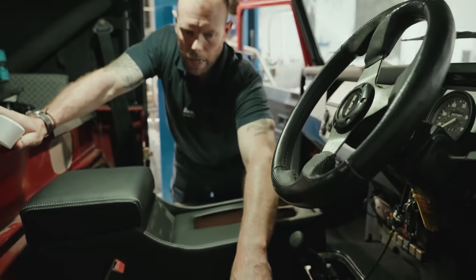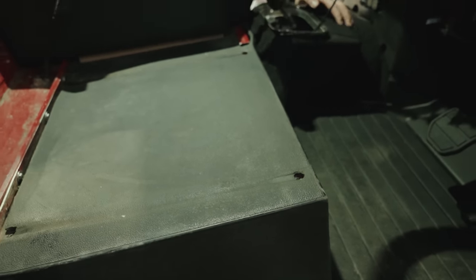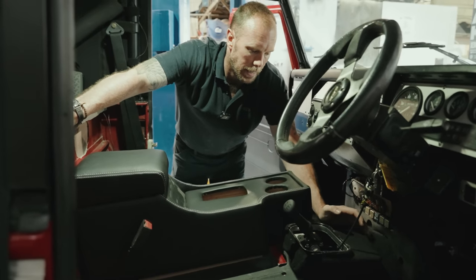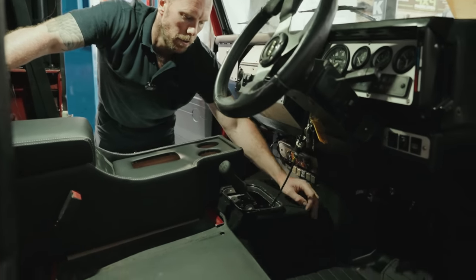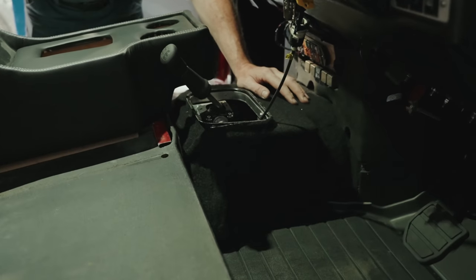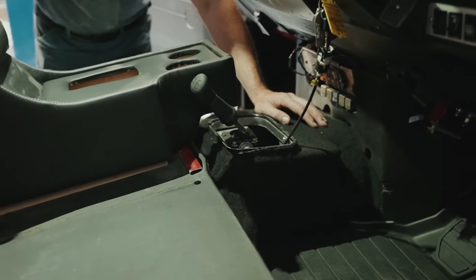Louis's been fabricating this rubber mat today. All important, this is a right off-road rubber mat, and we've made it fit. So this car originally had an LT77 in, and now we've taken the LT77 out, obviously, because we've got rid of the 200 TDI, and we've fitted this TD5 tunnel that Nick's modified. You'll notice here we've made an aluminium cowl that Louis's made a fantastic job of wrapping in carpet and making it, let's say, more pleasing on the eye.